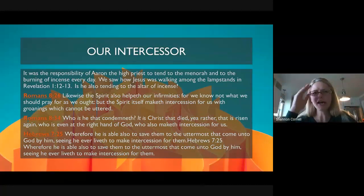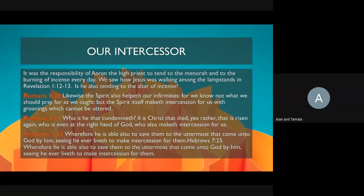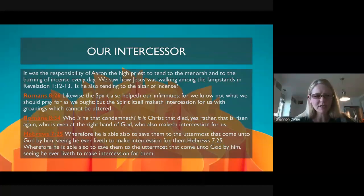Anyone have any other thoughts on that or a better answer? The veil was made of woven wool, fine, thick wool, right? Colored wool. And so the incense probably did permeate it. And if you think of the veil as Jesus, then the incense kind of became part of it, part of Jesus. That's interesting, because we do pray in the name of Jesus. And you're kind of describing the incense going through the veil as our prayer going through Jesus, the intercessor. That's a really, really good observation. That makes a lot of sense.